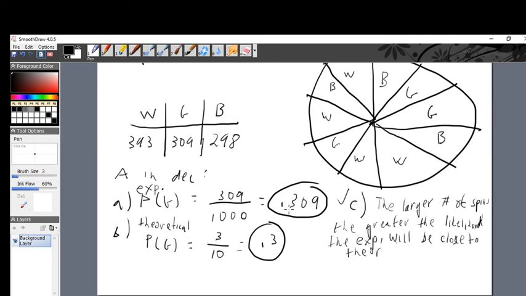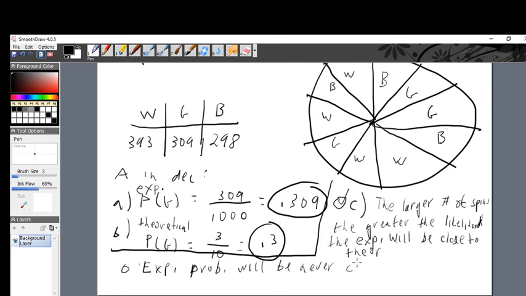Let me tell you what else they'll be there for you to possibly pick. We're still talking about problem C. What will be the bogus statements that you'll see? That you don't pick. Pick this one right over here. But here's a bogus one for C. The experimental probability will never be close to theoretical probability. You don't pick that. That's not true.